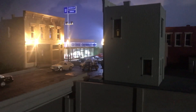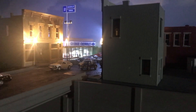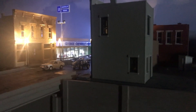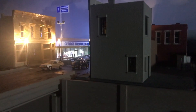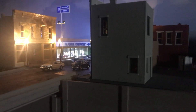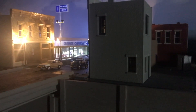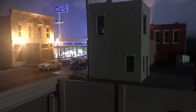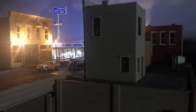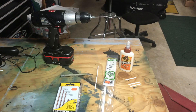Hey guys, George here. Today we're going to show you how I install the Woodland Scenics Just Plug lighting, as you're seeing here in this video. These are stock off-the-shelf Just Plug lighting fixtures that plug right into the ground and then plug right into the hub, which then powers the LEDs inside the lighting fixtures. Let's take a look at how I install them so that not only is it easy to install into a foam base, but also so they can be removable for a future project.